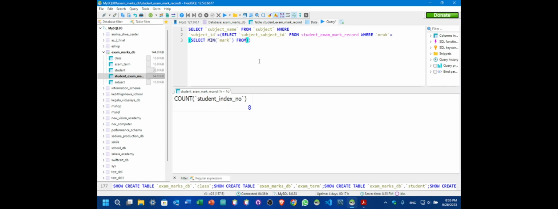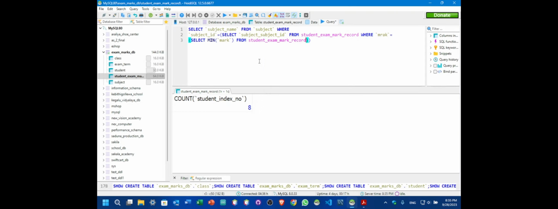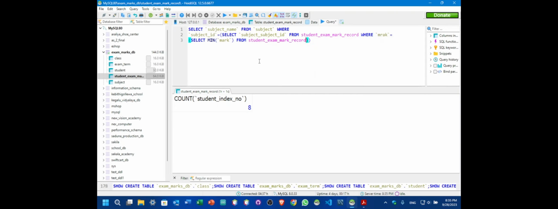from student exam mark record table, and we have to inner join exam term.